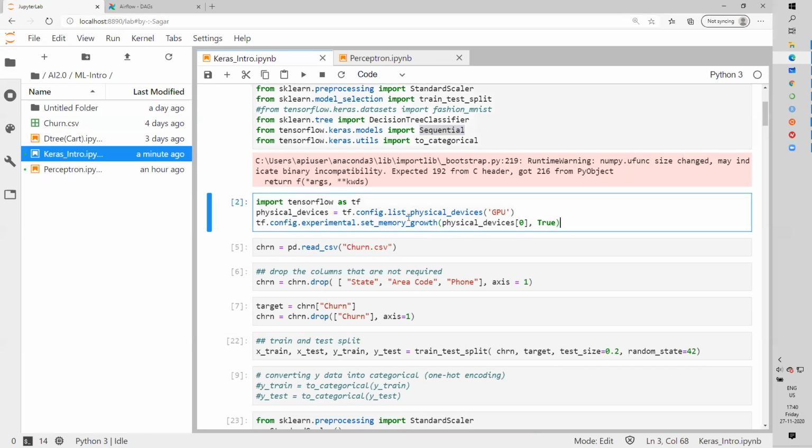This one here is optional. Don't worry about this. This is like setting up how the execution happens. When we install TensorFlow, we have two versions of TensorFlow. One is the CPU-based version, and the other one is the GPU-based version. The only difference is when you run this Keras program at the end, whether it is going to use the CPU to do all the computations or the GPU, right?